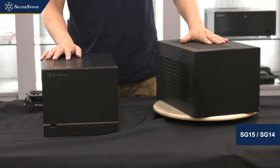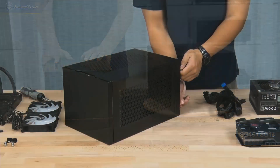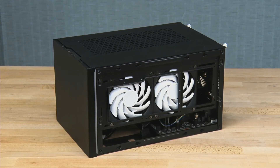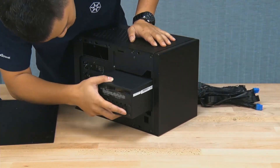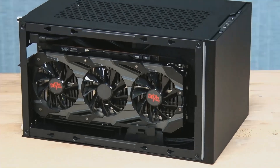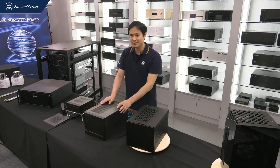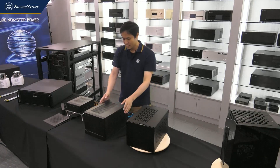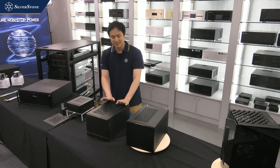On the left side there's room for two 120mm fans or a 240mm radiator. The power supply goes in on the bottom side, keeping cables out of the way from other components. On the right side, that's where you install the graphics card — up to a triple-slot graphics card can be fitted inside the SUGO 14. It's a really impressive case in terms of the power you can pack inside this sub-20-liter case.